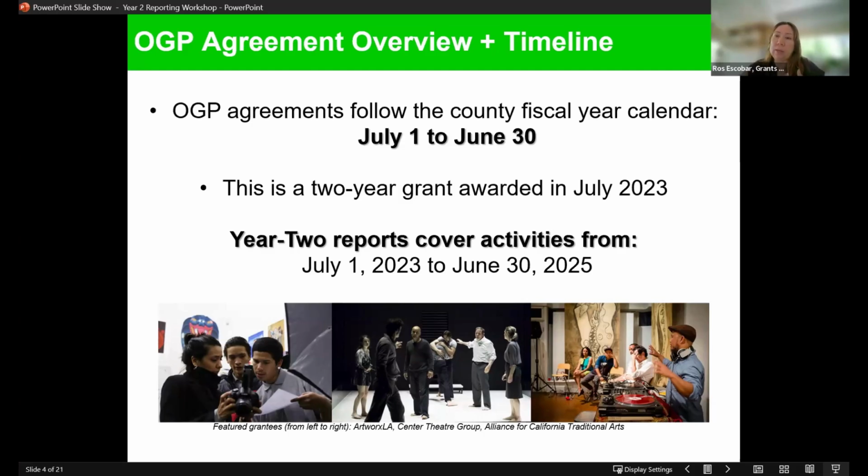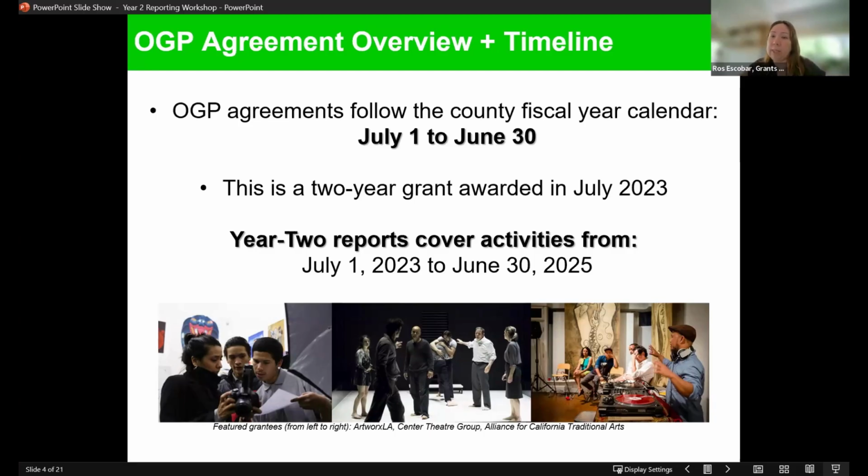And we also know that a lot of our organizations are facing a lot of challenges right now. And so, even more reason, we really want to make sure that these grants are flexible, that you can use them in any way that can support your ability to accomplish your mission.